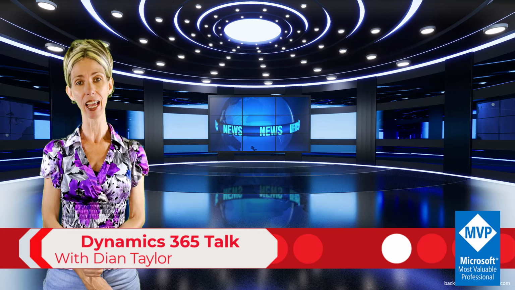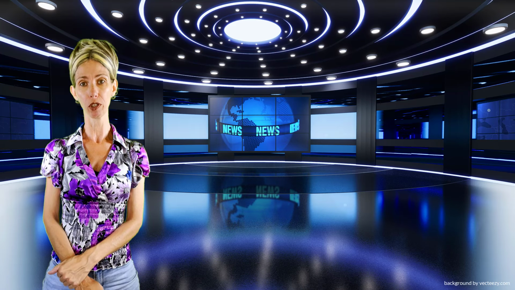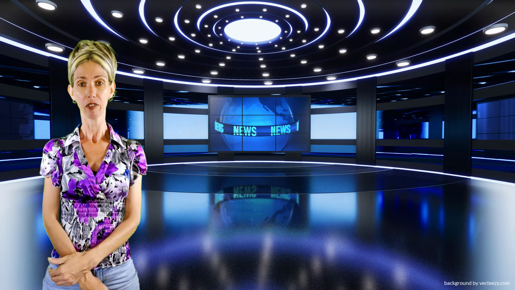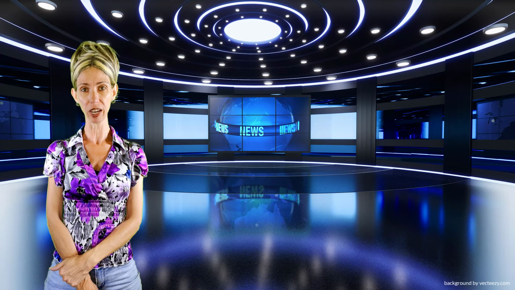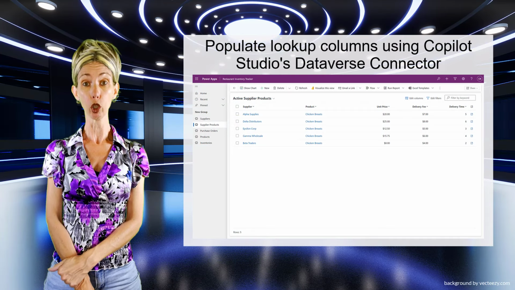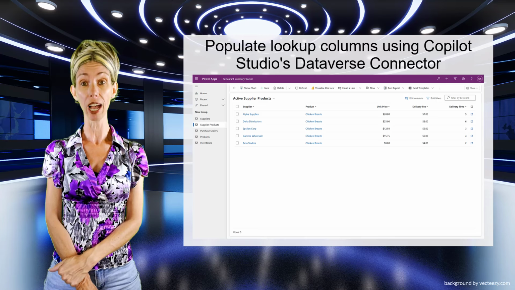So today I was building a custom agent inside of Copilot Studio, and I wanted to use Dataverse knowledge to reason over some records and then use the Dataverse connector to create a new record if necessary. Now, the problem that I was facing is that the new record actually needed to automatically populate 2 lookup columns. And I tried for a couple of hours. I could not get it to work.